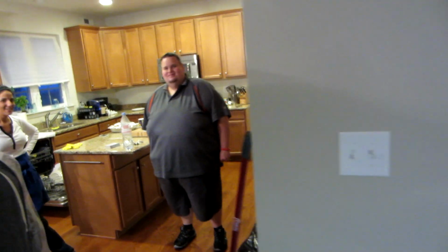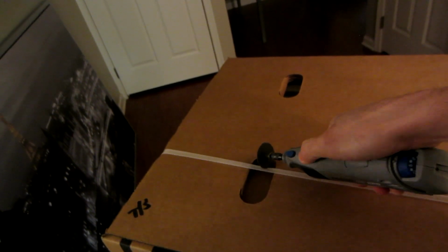Mike, I'm going to open this box, because we got this vanity here. I'm so afraid it's destroyed, by the way. A little overkill, right? Typical Joe. It's overkill. I like it. Could have done it with a knife or scissors, but why not use a Dremel? I know. I like the Dremel.